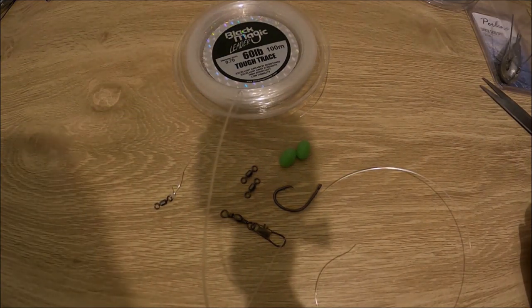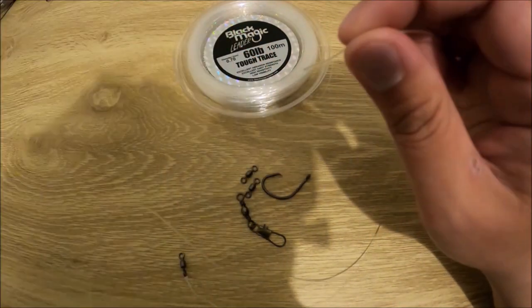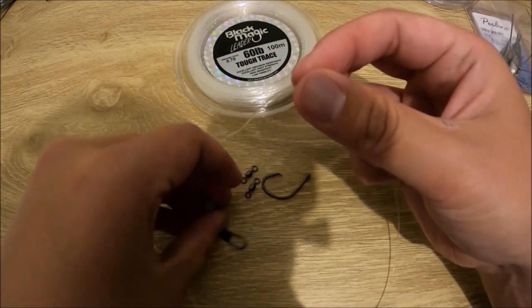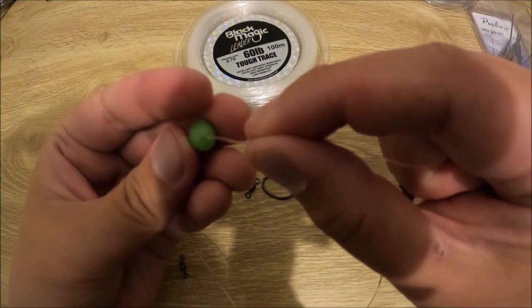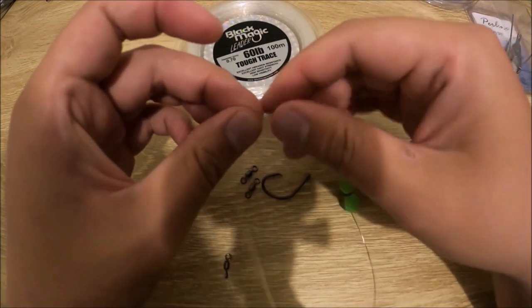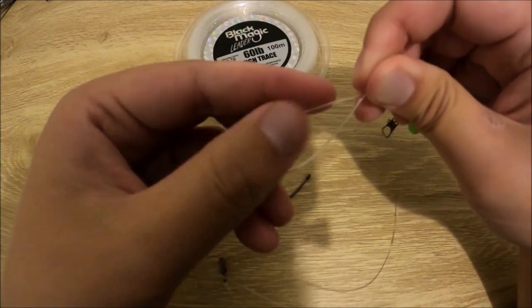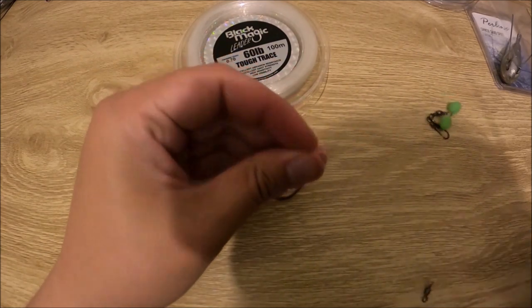Now, the next step is to go to the other side, and what you do here is insert the soft lumo. This is a soft luminescent bead, by the way. Once in here, you add the snap swivel. And now you just pass the soft lumo again, and you seal this by tying another rolling swivel. Alright, that's part one down. And as you can see, that was very straightforward.